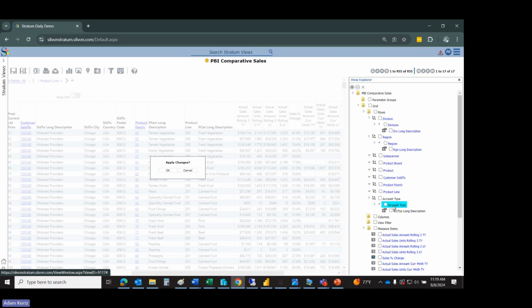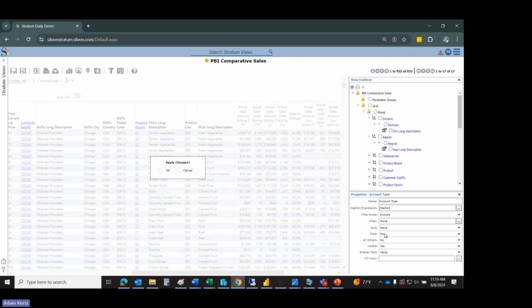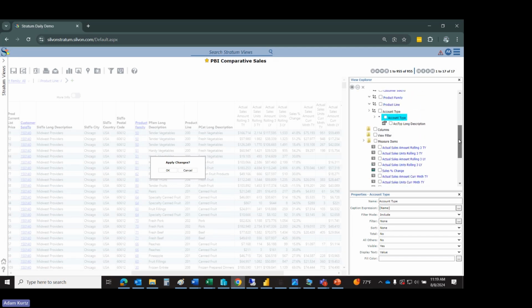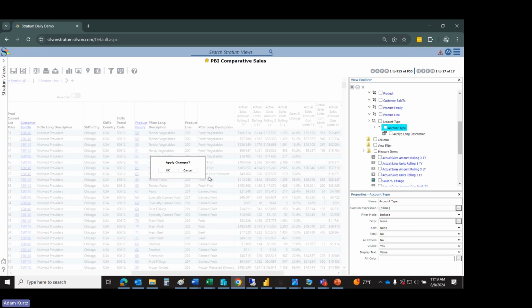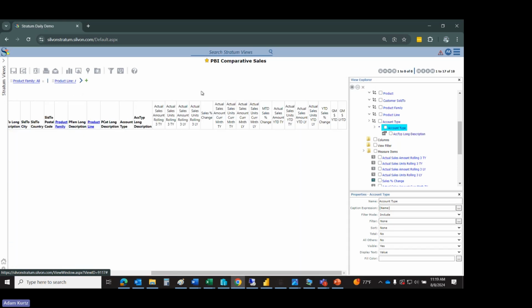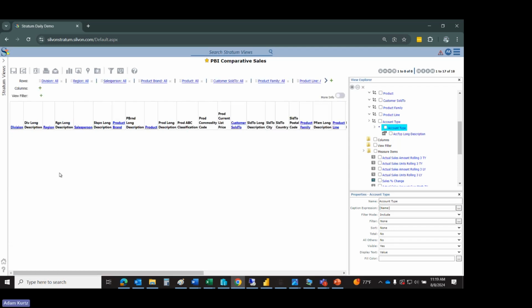You would have to make sure that your totals are off, right? So there's no totals for that level, and then you'd have to drill to it, essentially, so that it becomes available in your product as well. I don't think I have any data for that level.